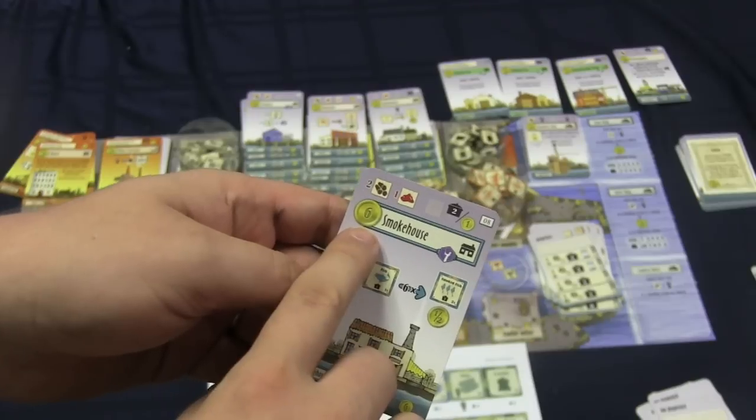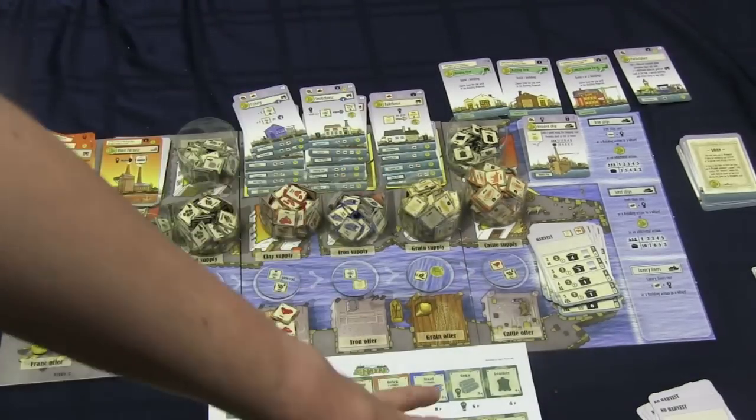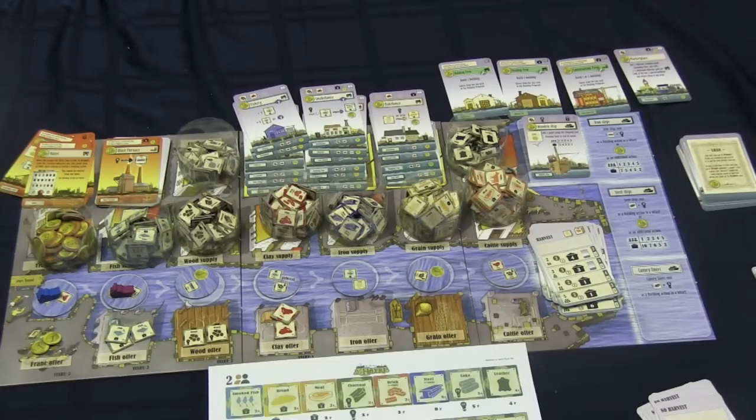So if I built this smokehouse or bought it, whatever, it's worth money to me, plus any money that I have currently. Now, there's a few other things I didn't mention, but I just wanted to give you a basic overview of how the game works.